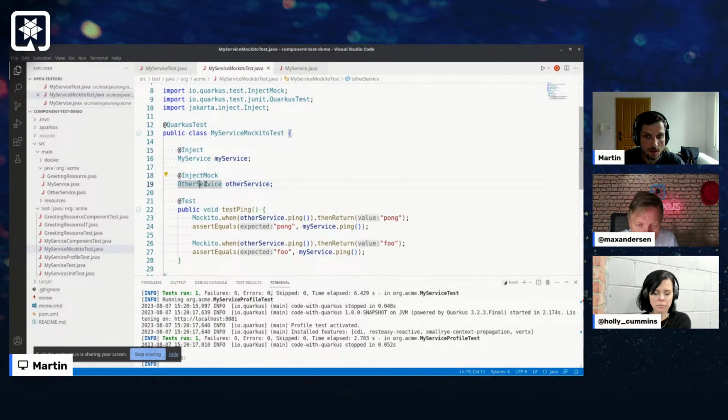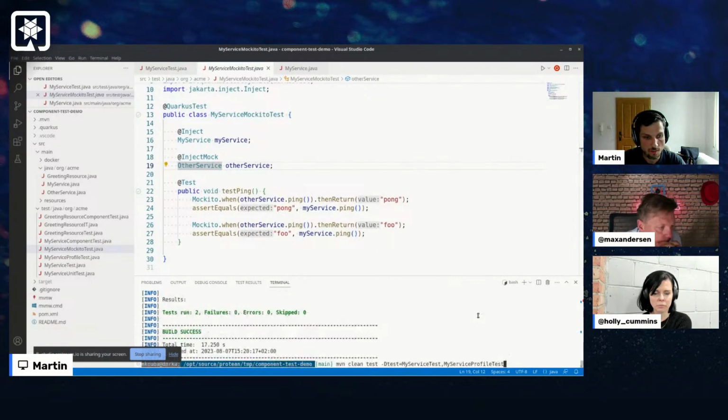Keep in mind that here we use a special trick that we leverage the CDI client proxies, which means that you can't use this technique for other than normal scopes, because we're basically redirecting the client proxies to the mock instances so that the original bean is still there. But when you call a client proxy, in this case, when you call other service, it's redirected to the mock we create for you.